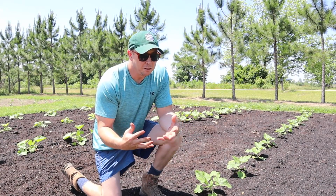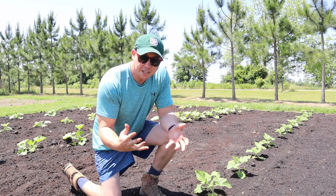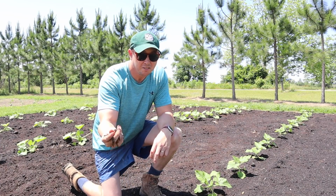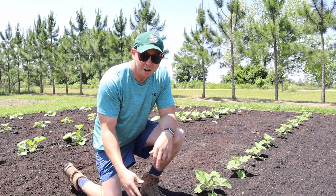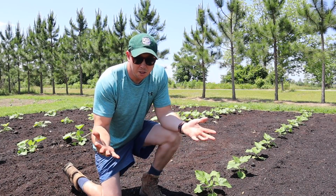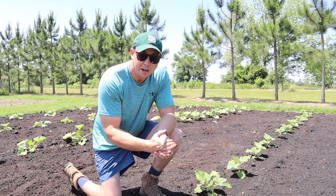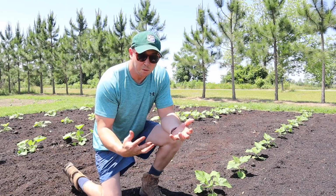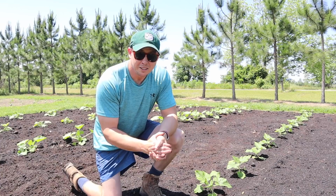The second drawback, which is going to be dependent on the resources you have available in your area, is going to be cost. I'm lucky enough to have a good source of compost nearby. We can get this stuff for about $20 a ton. That means it takes about $100 every time I put another layer of compost on this plot. For some of you, your compost nearby is a lot more expensive than that, and this technique could get quite pricey. So depending on if you have access to good compost at an affordable price, this technique could be more expensive than a more traditional technique that we usually use.